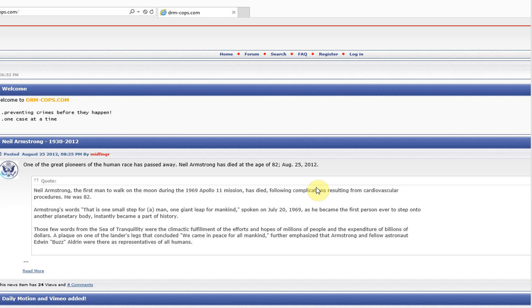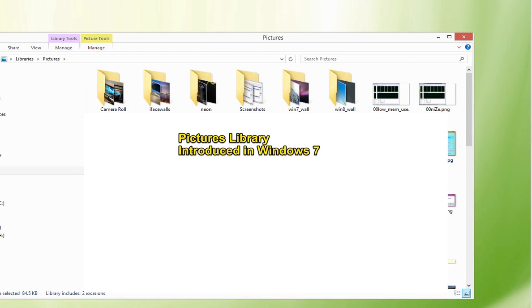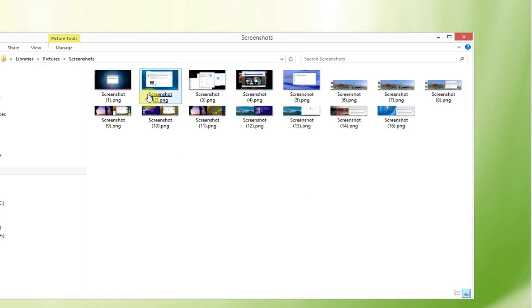And I imagine that's if you have all the effects turned on. So I'll just take a screenshot of this, and the screen just darkened there. I don't know if you can see that. And when you first take a screenshot, it creates a new folder in your pictures library or directory. I've made several, and they're just numbered 1 to whatever's next. And so the last one I took is right here.